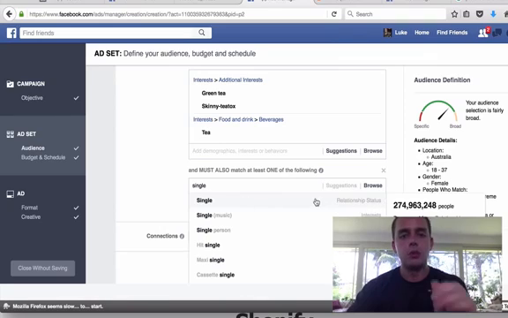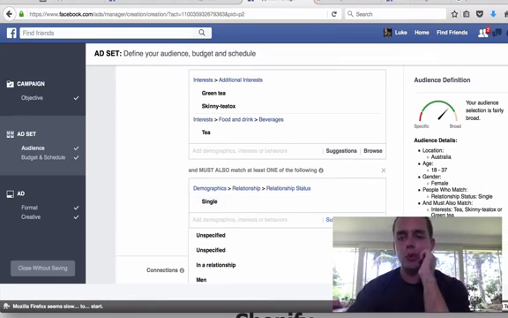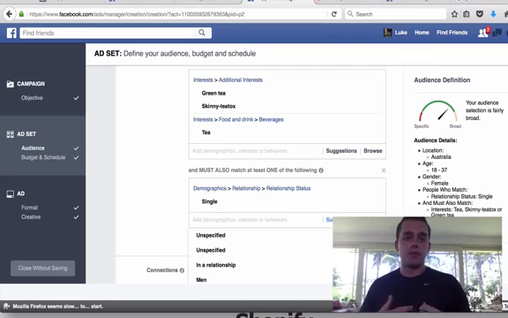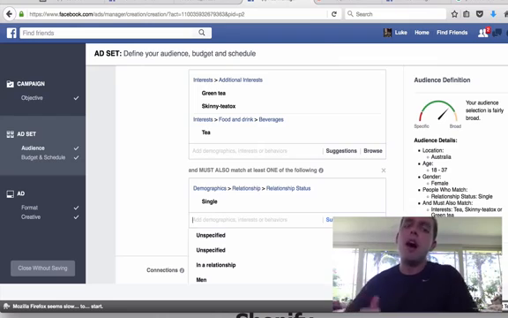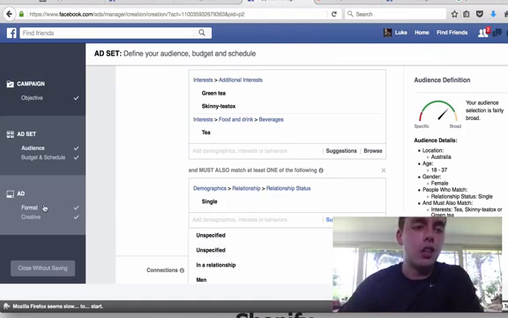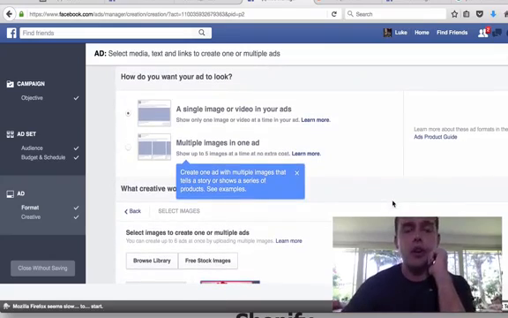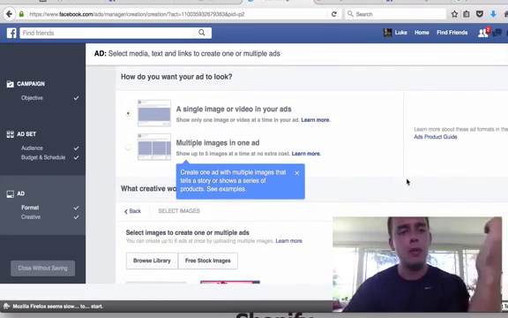Relationship status: single. That takes this audience size down to 390,000 people. So what's that going to do? That's going to target this health and weight loss tea to women between those age groups who like these interests, who are also single and might want to treat themselves on Valentine's Day. I feel like that's going to convert really well. And you can play with holidays like that with the specials and whatnot.